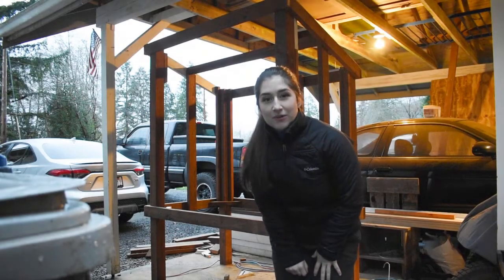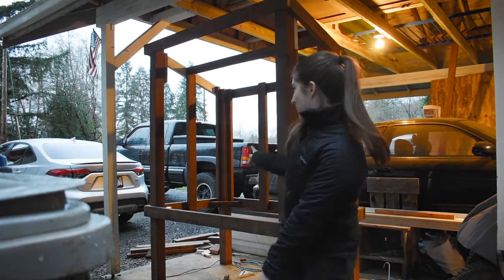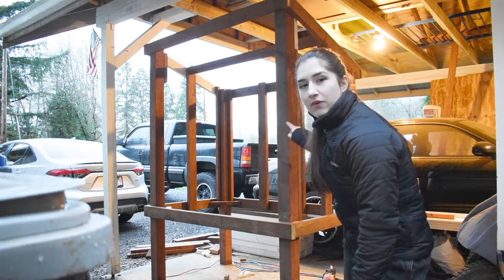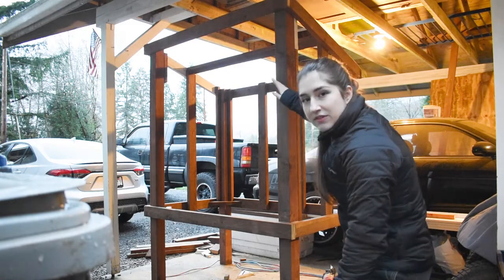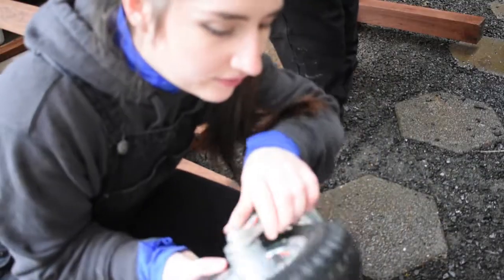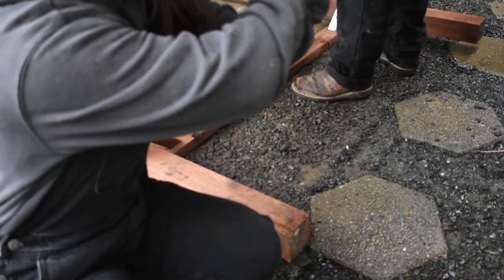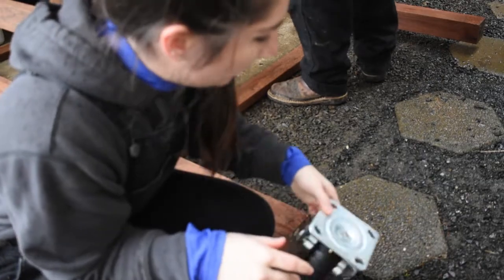All right, enough chit chat, let's get building. So I am outside in my carport and we've got our framework here. So that's pretty cool. It's looking pretty good. So we've got 4x4s on the outside for the main supports and then 2x4s all around. And then you can see that the roof is sloping down. We got these swivel casters for the bottom and it's really cool because they made the plate too big for the 4x4. So yeah, we're gonna have to figure that out. But we're working on that. I think it'll work out.